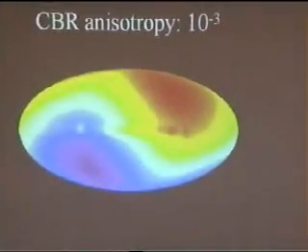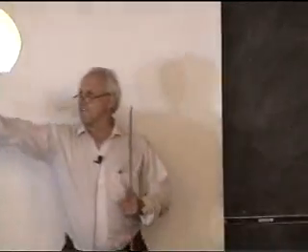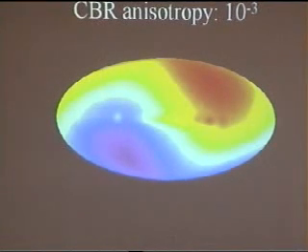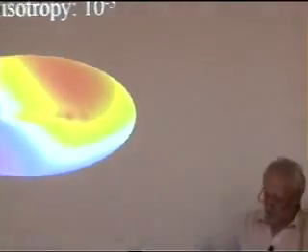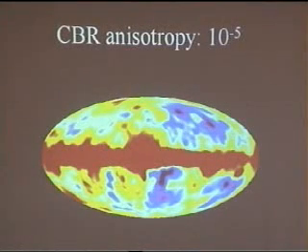At 1 part in 1,000, you get a dipole. It's hotter in one part of the sky and cooler on the other side. At first you might say to yourself, wow, this means there's a huge difference, the universe is different that way from that way. This is, of course, an all-sky picture showing this dipole. But the interpretation we put on this is not that the universe is different that way than the other way, but rather that we are moving relative to the universe at 300 kilometers a second, which will cause a dipole in blackbody radiation. So subtract that out, and what you get left with is an isotropy at 1 part in 10 to the 5th. So we are moving relative to the universe. Take it out, and this is what you get left with.